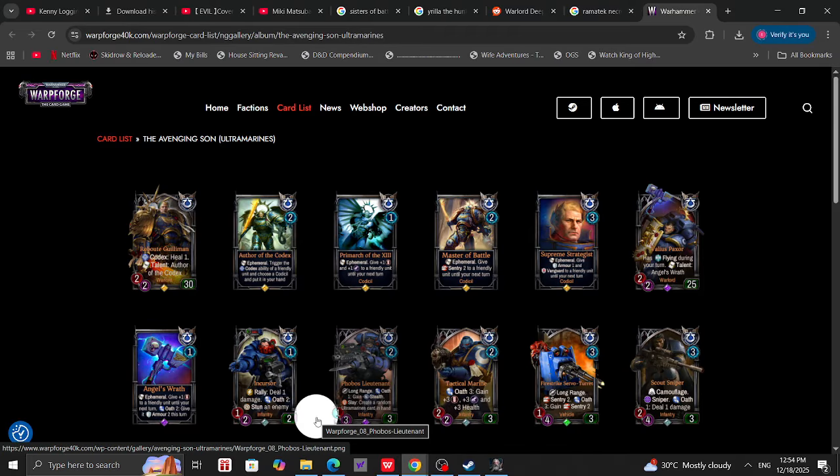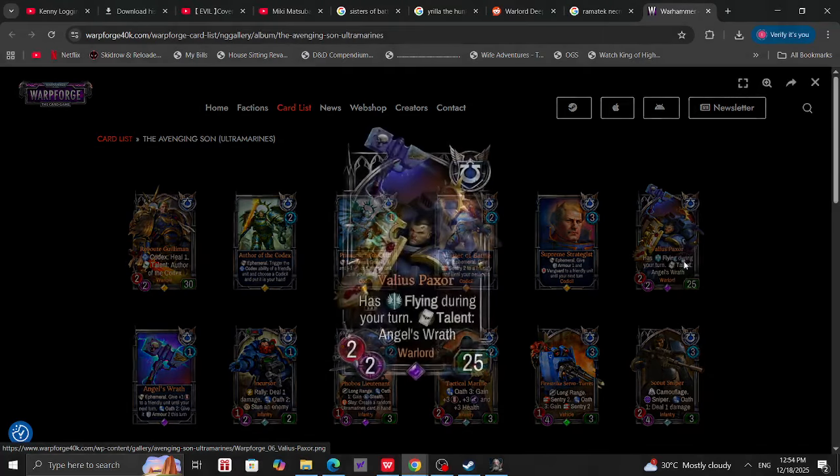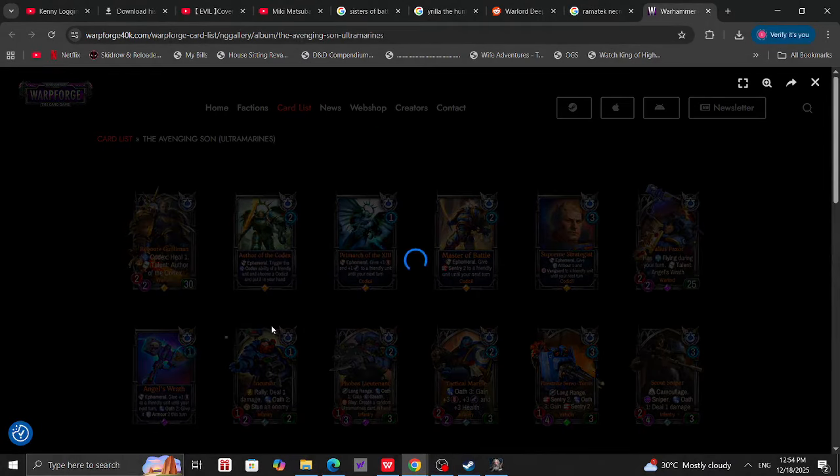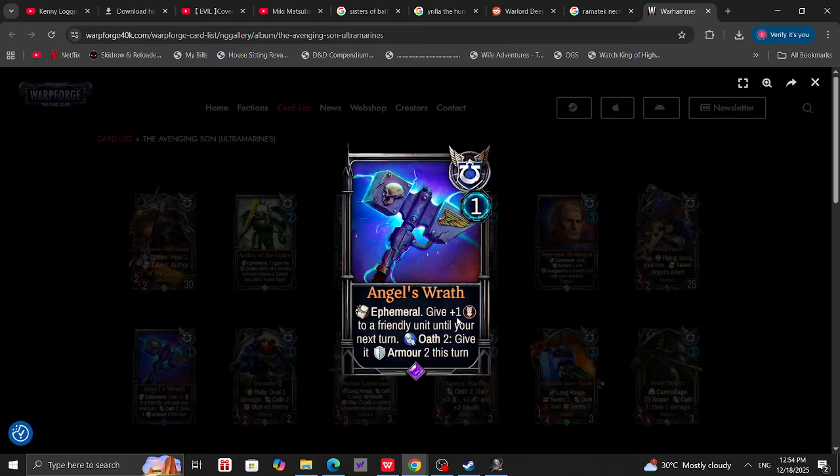So first off, let's discuss the other warlord first. Valius Praxor has flying during your turn, so always good. Talent is +1 to friendly unit, and Oath to give armor 2. I always like to see a 1-cost talent that can get a warlord to 3. The 3 attack, whether it's in range or in melee, is a big breaking point where you can deal with things like drones or guardsmen, or even battle sisters or anything like that you can take out in one hit. It's actually a huge difference when you need to take 2 actions to get rid of that rather than just one.